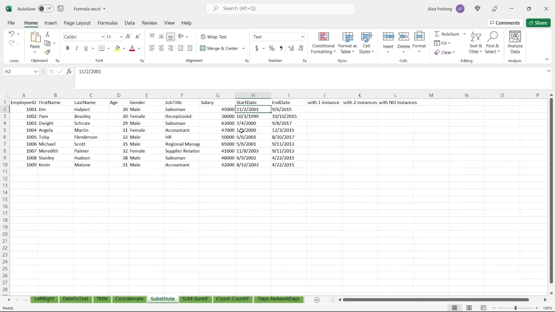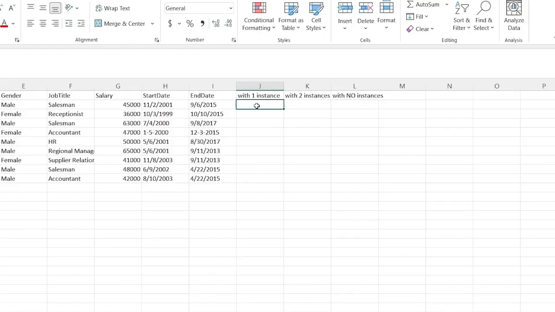And sometimes you'll even get it like this, where it'll look messy, in a different format. So all the other ones have slashes, where these ones have dashes. And what you can do is, well, let me actually go with the no instances real quick, because this one actually makes the most sense.